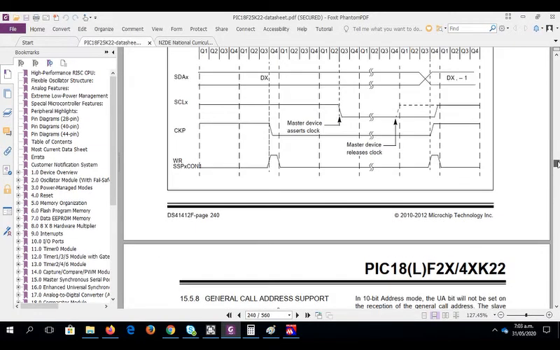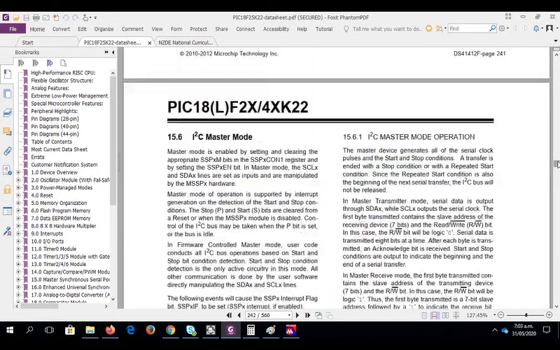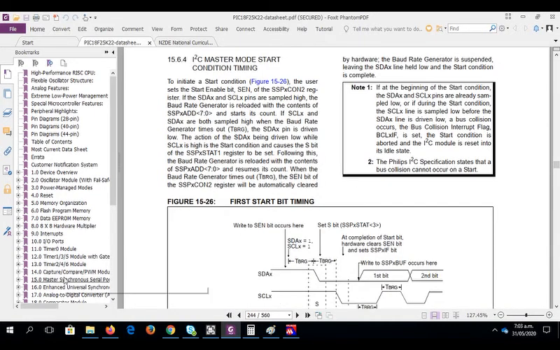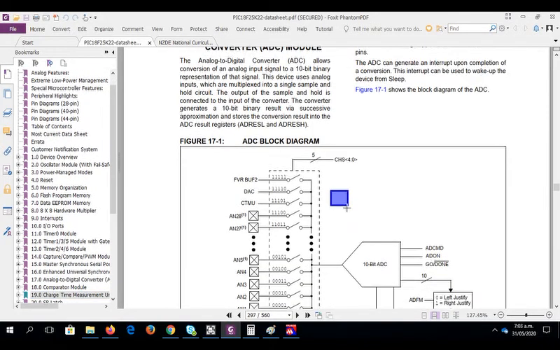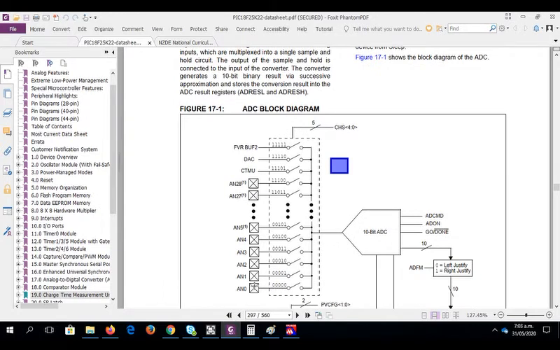If we take a look at the analog to digital converter, we have selected the channel, and that means this channel will be connected to this module. Now this module has to be enabled through a signal that is coming from this register, and we need to set this bit.